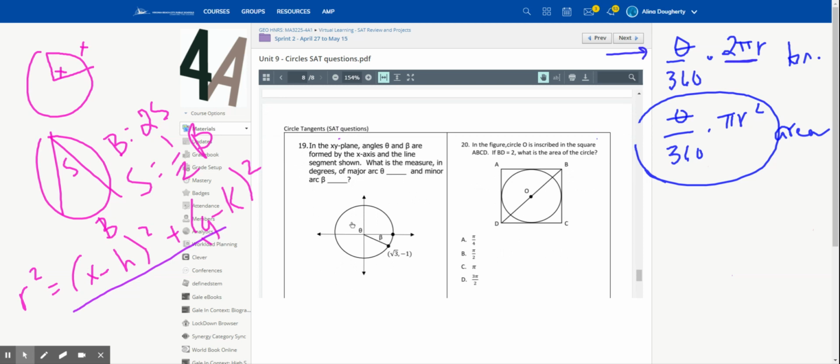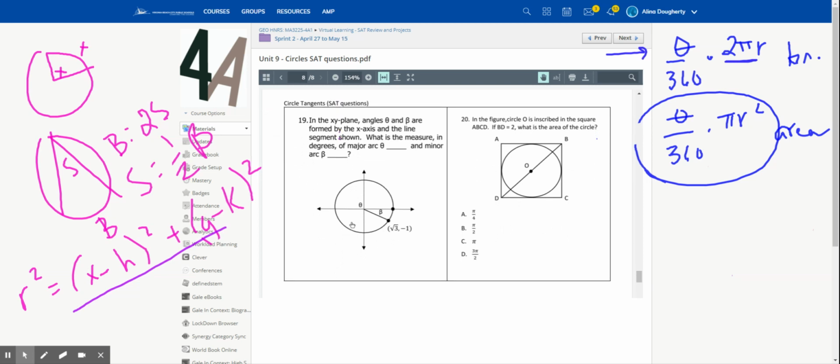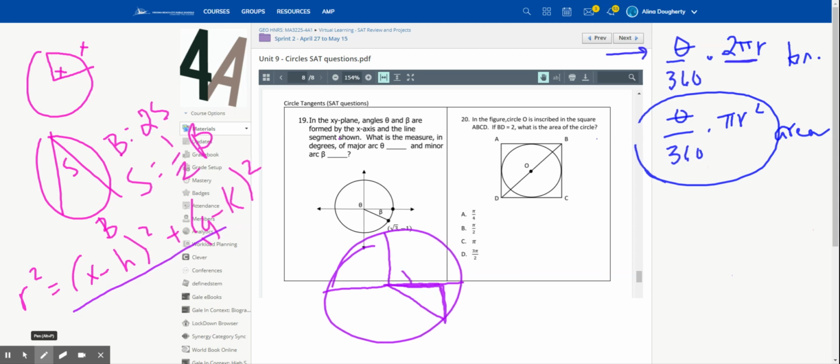All right, 19. So we've seen these problems before in the right triangles unit. So the last two shouldn't be too difficult. Again, we need to think about those special right triangles. So in number 19, I'm going to draw this a little bit bigger. Essentially, in order to get to this point, if I draw in that slope triangle, I've gone square root of 3 and 1, which means this radius is 2, which means this angle right here is a 30-degree angle. So beta is 30 degrees, which means the whole rest of this circle, and again, this is math analysis, this is the unit circle, is going to be 330 degrees.